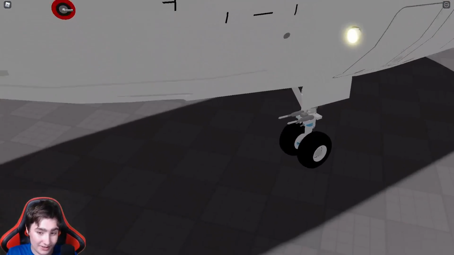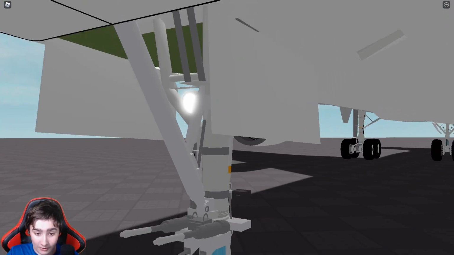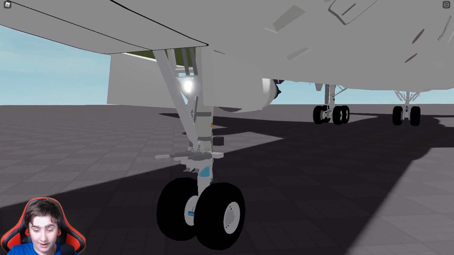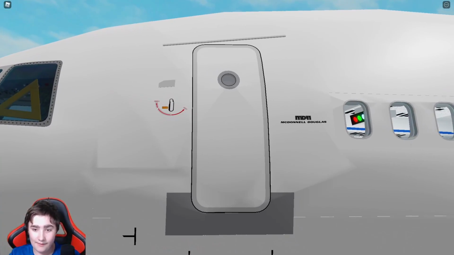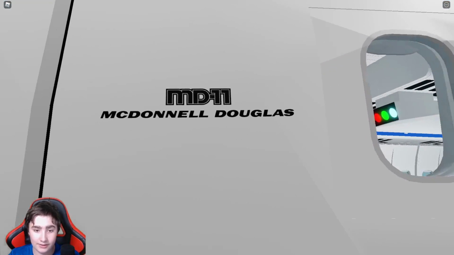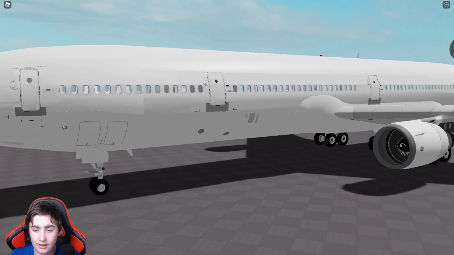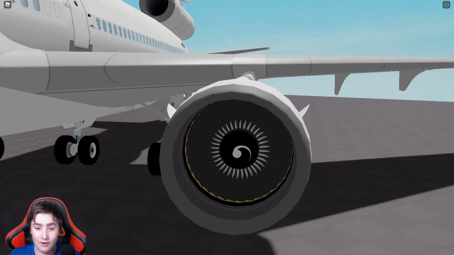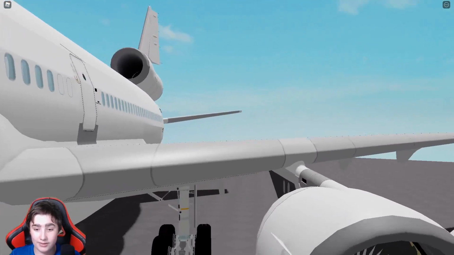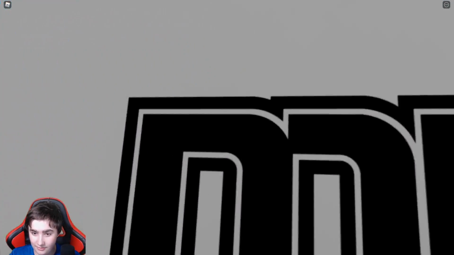And then of course the gears also are pretty solid as well. They're really detailed actually, which is something I do like and appreciate about this aircraft. And then of course on the side we have the side decals. We have an MD-11 decal right there, and then we have some other decals on the side as well. And then the engines also are really detailed, as you guys can see right there. And then so is the wing, and it actually has another MD-11 decal, which is also pretty cool.